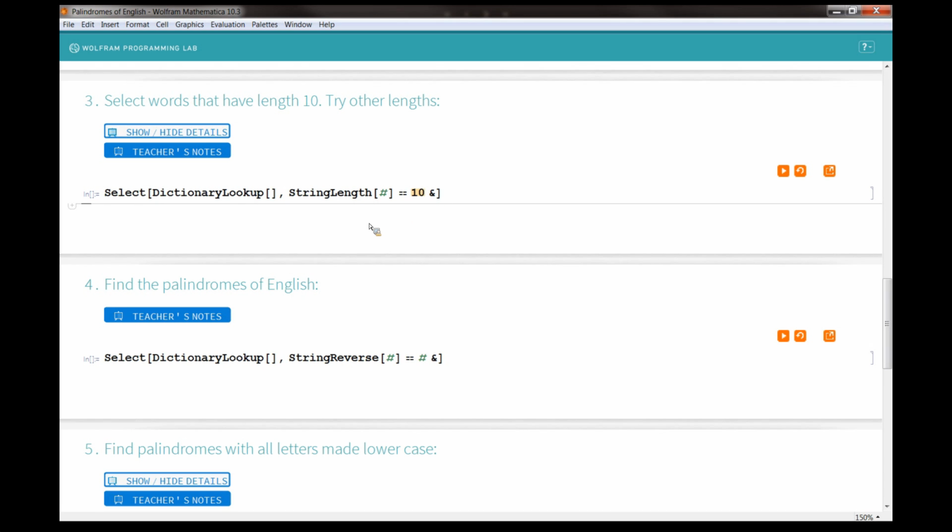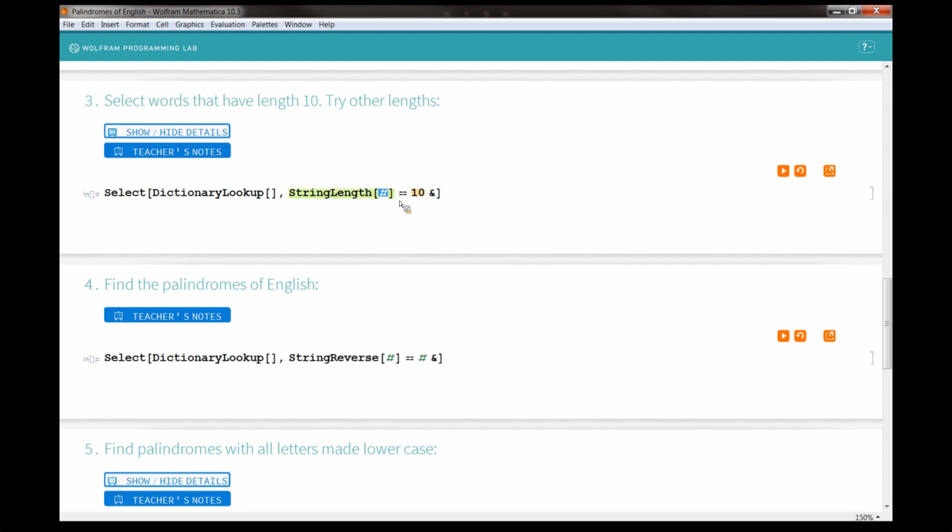Now, like Rob mentioned, one of the very striking features of the Wolfram language is that it is very easy to read, and this is something that strikes a big chord with students who are learning a programming language for the first time, that what they read is approachable to them. They're able to understand it just by looking at the snippet of code that you're trying to select something, perhaps from a dictionary, and what are you looking for? You seem to be looking for the criterion StringLength, and you're looking for something that is equal to 10.